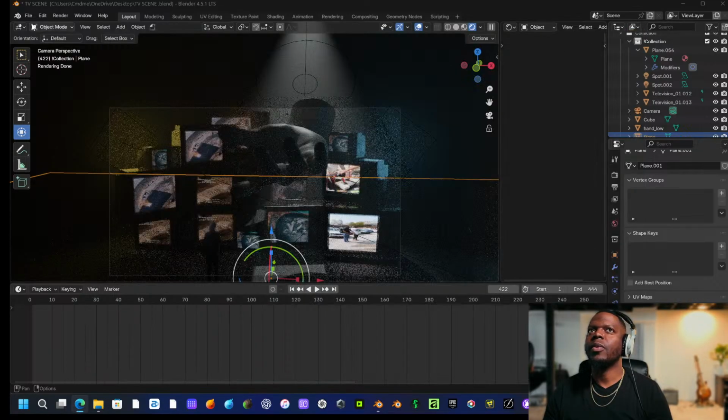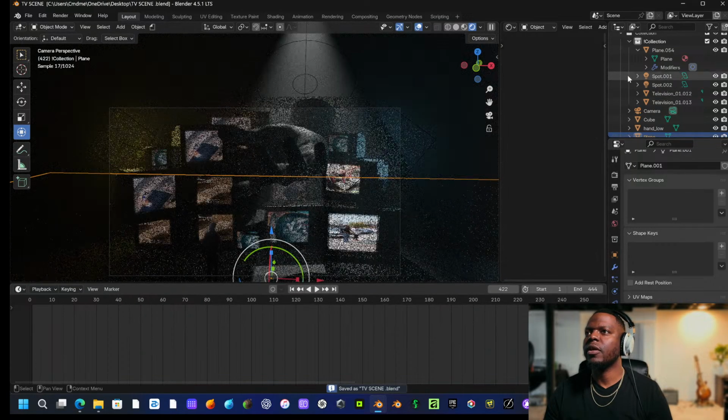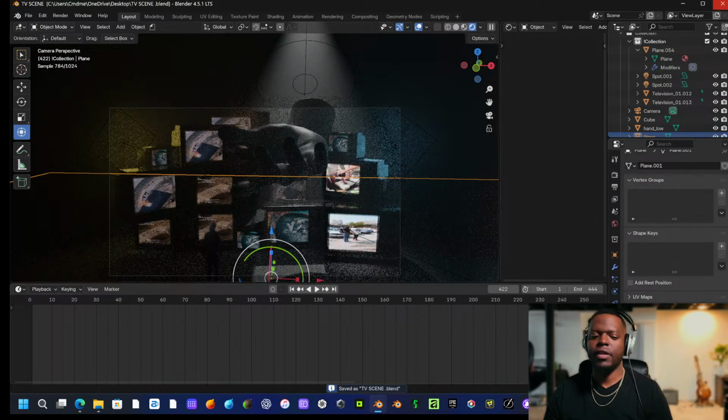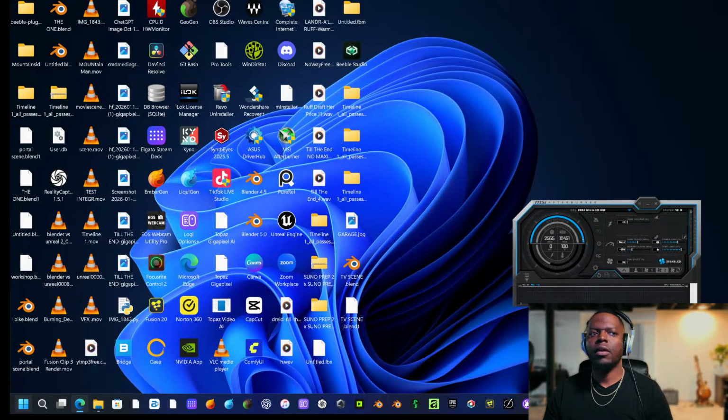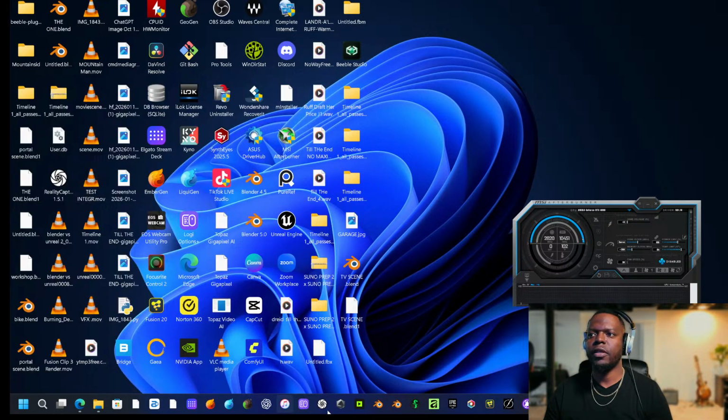All right, so I'm gonna save this. I think you gotta close it and open it together. So we'll close it. We just saved it. We're gonna close it. And then we're gonna also close Bridge. I think I did that already. All right, let's reopen Bridge first and then Blender.